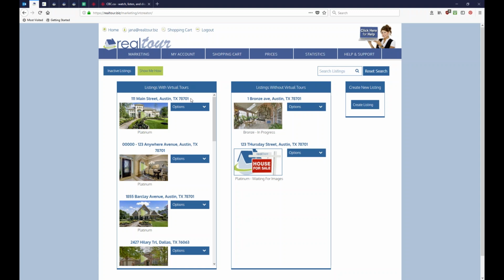Now, to save a little bit of time, I'm going to choose one of my existing listings that already has my images and already has all of my content, okay? So over here, I've got 111 Main Street. It's a fake listing. This is what we're going to use to show you guys how to use the back end. Now, next to it, I've got options, okay? I can change the player. That just means that I can change between the single property website presentation, which looks really good, or I can go back to the classic player if I'm more comfortable with that, okay? So you can change the player.